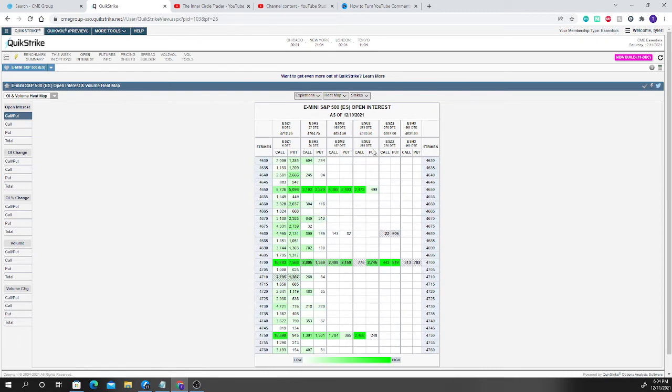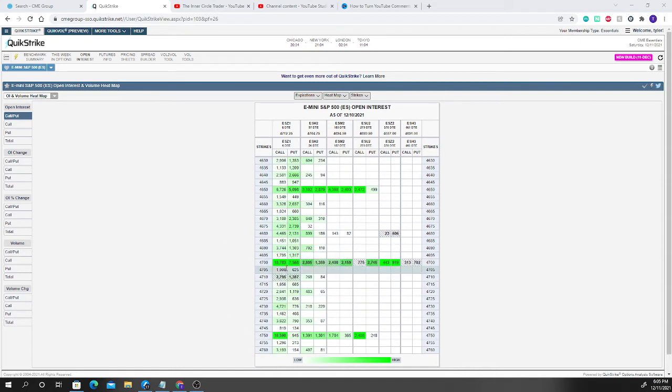As you look from left to right, this is the current month futures contract. Obviously, it expires in 6 days. Like I said, quad witching next week. So expect that. Once that happens, all of this will roll off in 6 days, and then we'll be over on the new contract over here. So what does this tell me?